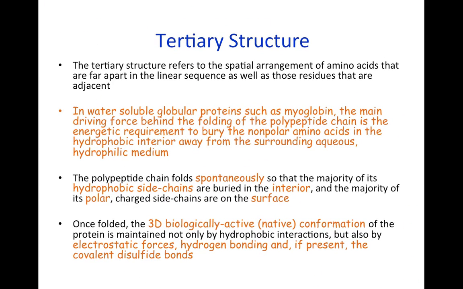Now we go to the good stuff. Tertiary structure. The tertiary structure refers to the spatial arrangement of amino acids that are far apart in a linear sequence, as well as those residues that are adjacent. In water-soluble globular proteins such as myoglobin, the main driving force behind the folding of the polypeptide chain is the energetic requirement to bury the non-polar amino acids in the hydrophobic interior away from the surrounding aqueous hydrophilic medium.